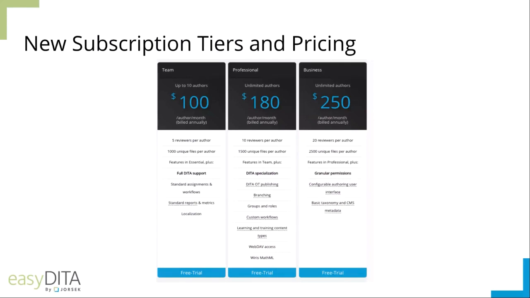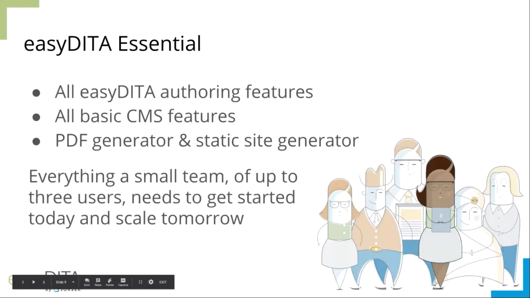But the thing that we're probably most excited about is what we're going to be calling easyDITA Essential. So easyDITA Essential is going to be a new version of easyDITA. It's going to be set up so it has all of the core authoring features. It's got all of the base CMS features, and it's got a PDF generator and a static site generator. The static site generator is something that we're going to do a webinar on in the very near future, and the PDF generator is the one that you saw today.